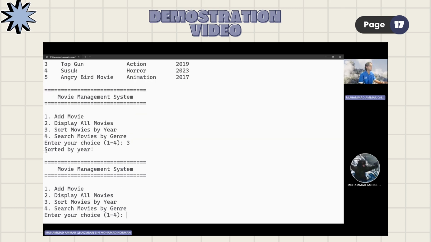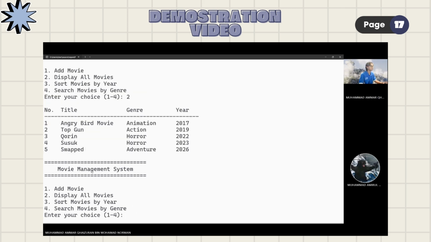And it will display sorted by year. And when we display it, all the movies are sorted by year, all of it, like 2017 until 2026.